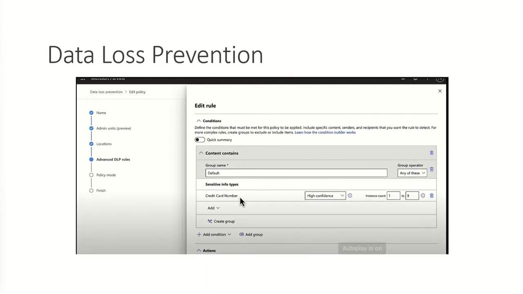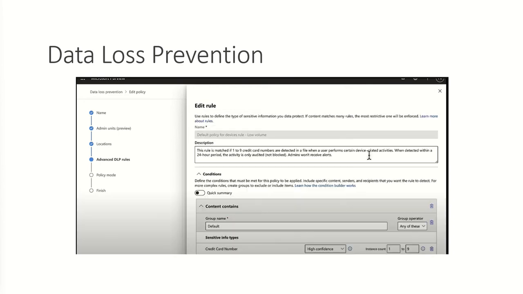You can also create that, but at this point I'm not going to teach you how to create it. I would teach you how to create your own manual sensitive information. When you first create that particular sensitive information, you might need to wait an hour or two for it to propagate to the rule itself. Okay.